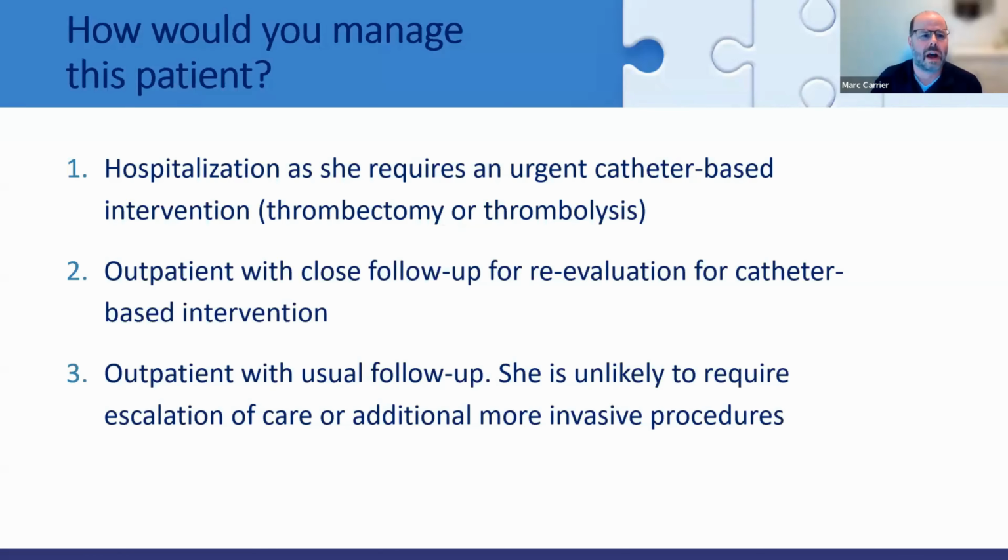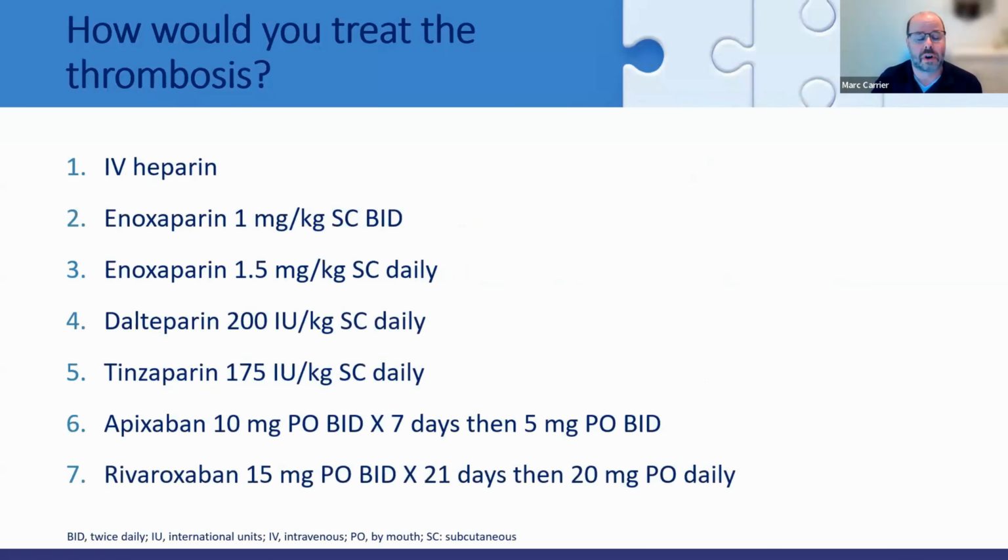And when you're starting anticoagulation, Tyler, you mentioned you like to use a low molecular weight heparin in that setting. Eric, what do you do when you initiate anticoagulation for these big deep vein thromboses? I would usually use therapeutic dose low molecular weight heparin. It depends on what you have at your hospital. Where I work in Toronto, we would typically use dalteparin 100 units per kilogram twice daily. But any of these options, I would use some therapeutic dose of low molecular weight heparin.